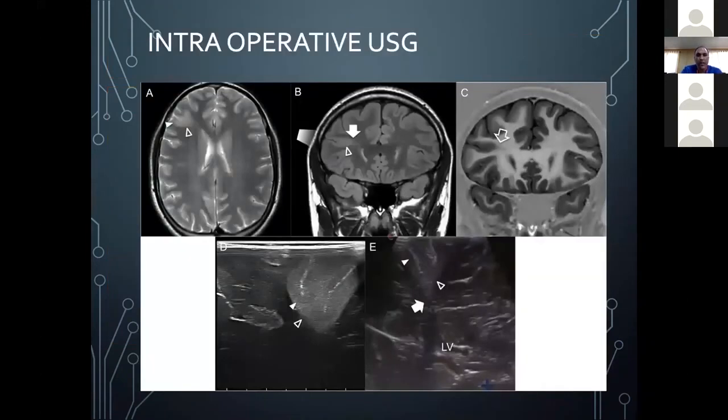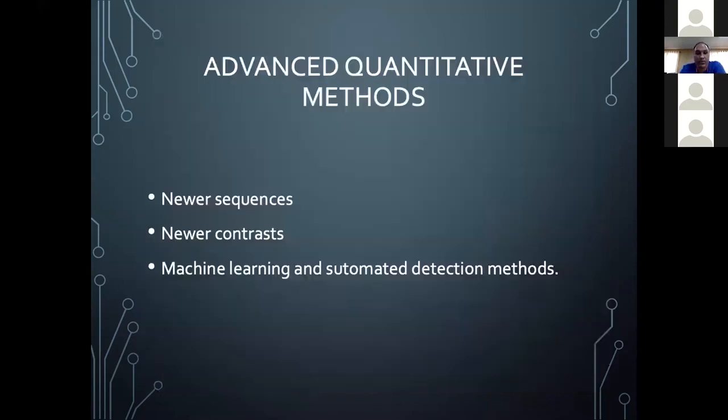Another entity which I would like to bring to your notice is that intraoperative ultrasound is a very good, useful technique actually. We do it in our place very regularly. Our surgeons use it because it demonstrates the cortical malformation and these changes very nicely. The scans are done with a neuronavigation technique, especially for identifying small focal lesions or small calcified granulomas. You can put the probe directly on the brain surface and characterize and localize the lesion very well, which is otherwise very difficult to do.